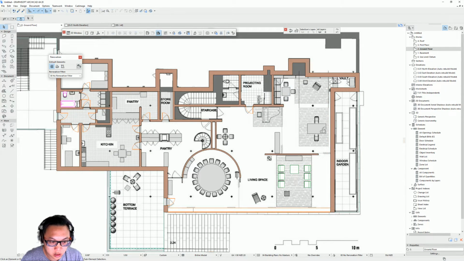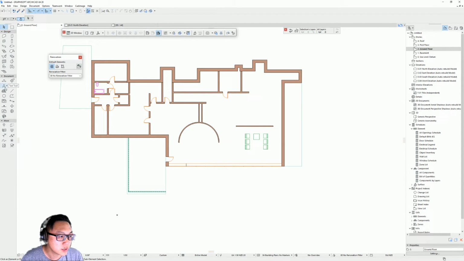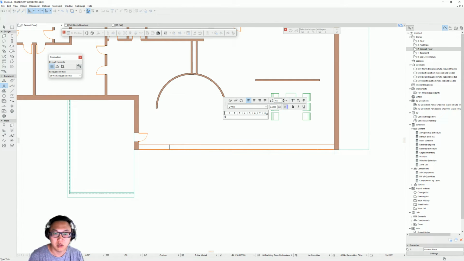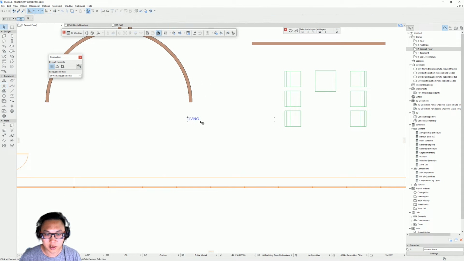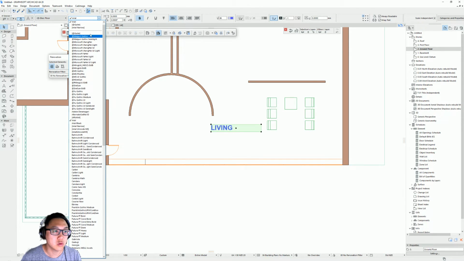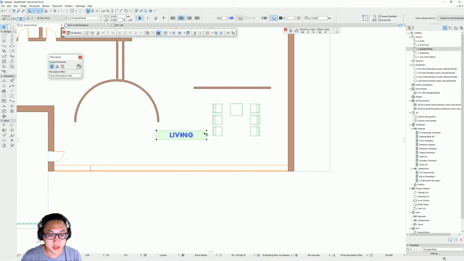So I think what you like to do is maybe add some text. So let's hide this so we know that's living space. There's a text tool here, and I'm just gonna drag a box and I'll type living. Press enter. Oops. Enter actually goes underneath, so I just double click on the outside, so now you get living here. Now you can either change the sizing, bold, or change to whatever font you want. You can center it, so it will center around that box here.